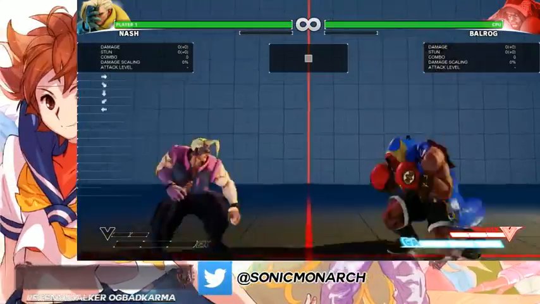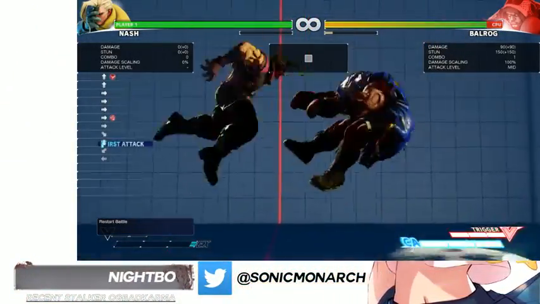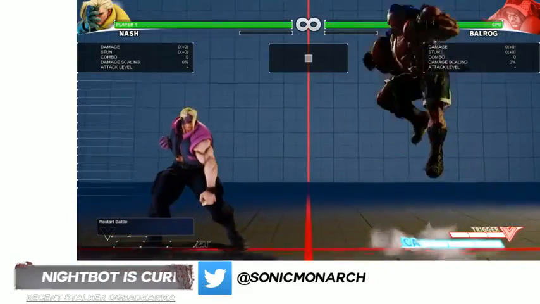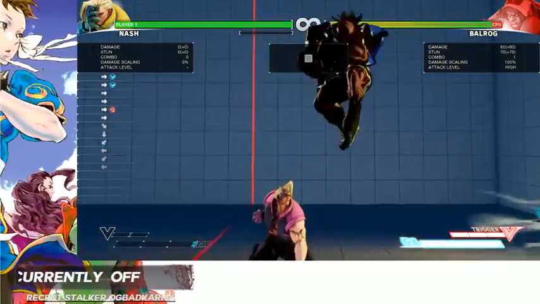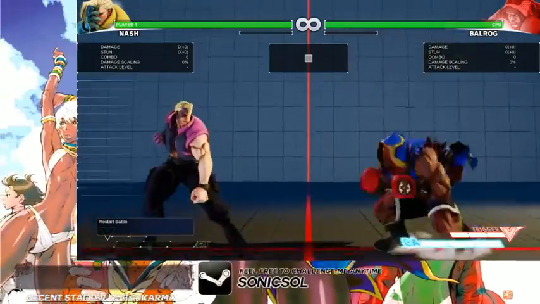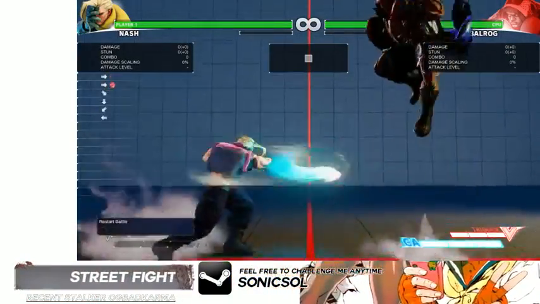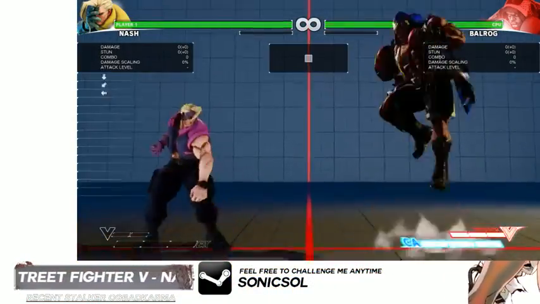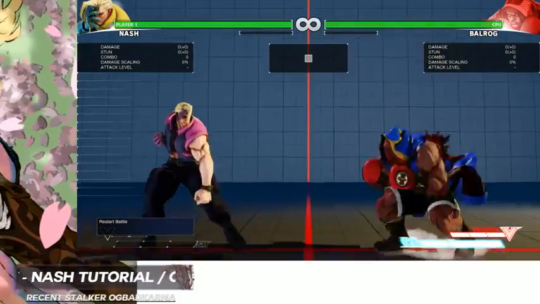Whoops. See, it might be better to do that. Other times it might be better to bazooka knee. It's a situational anti-air. There's multiple ways to stop opponents from jumping. Whoops. You have multiple ways to stop your opponent from jumping.